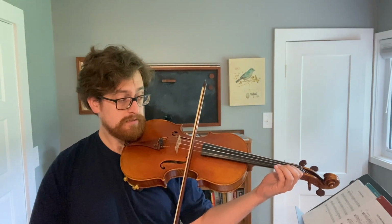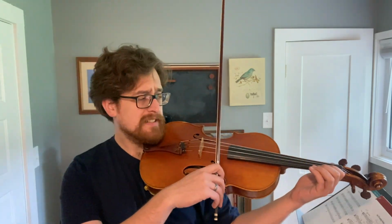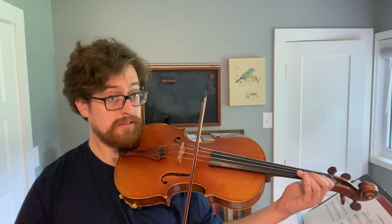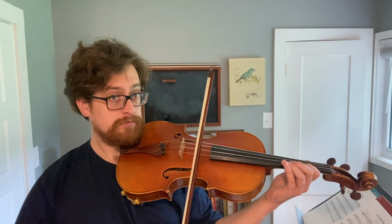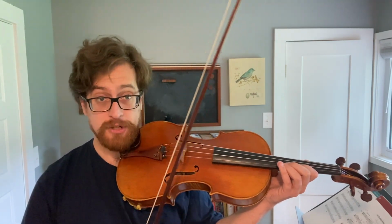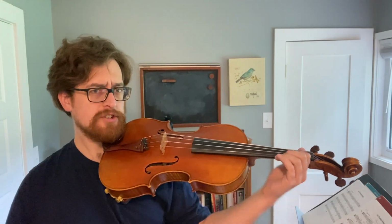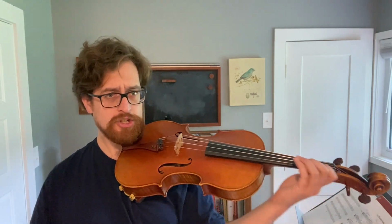from B to D, I want you to practice just this, sort of isolated from anything in the music. B, let off the finger pressure, so you get that nice glassy sound. And then add the finger pressure back in. Try shifting really slowly so you can test, do I really have control over everything? Is there anything weird going on here? Am I changing my hand shape? Am I losing track of things?